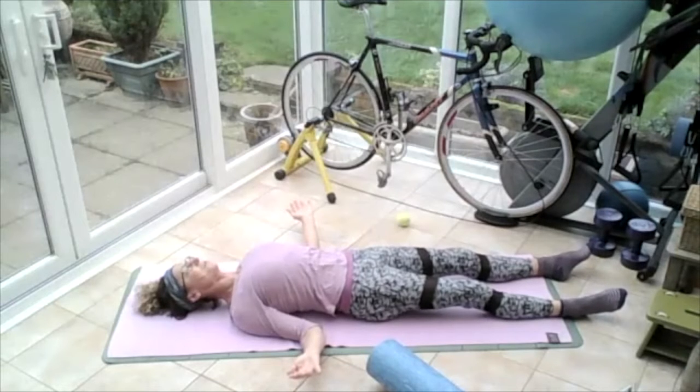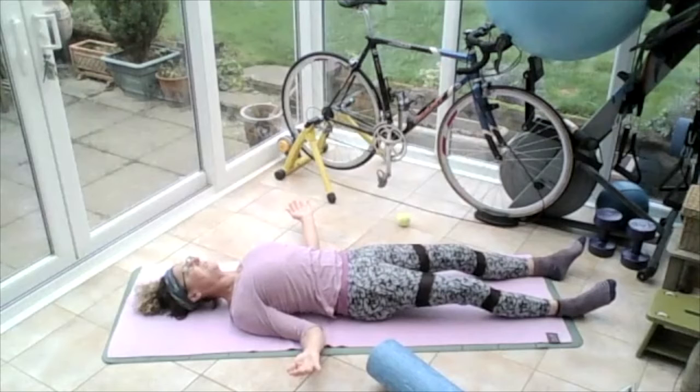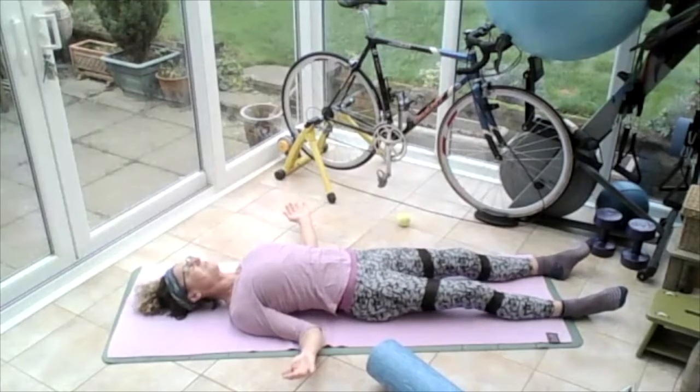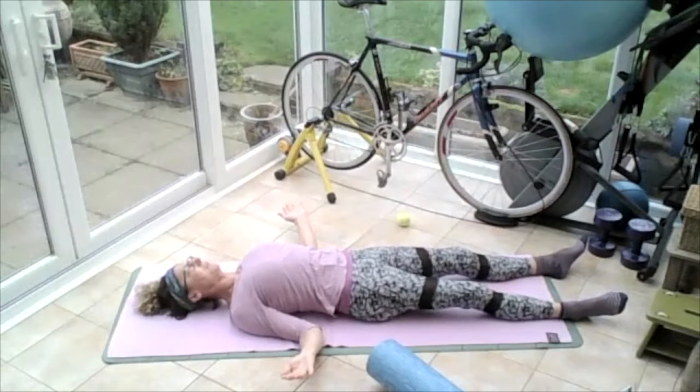Now draw that core in and bring that lower back flat to the floor. Feel how your legs lift a bit because we haven't stretched those hips yet. Let that lower back lift as the tailbone goes down. Now draw that core in and find that middle position. Letting these hands hang back towards the floor.